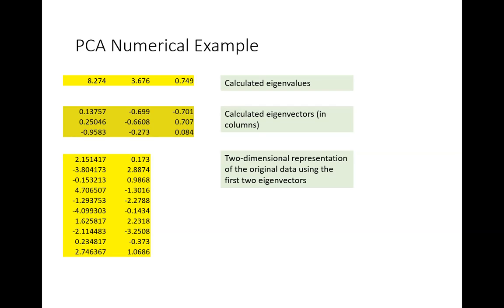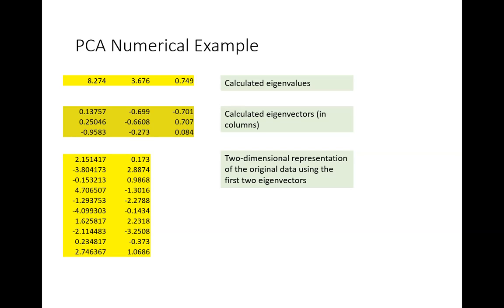Now we can try to figure out the approximation error. In order to calculate it, we will go back from 2 dimensions to 3 dimensions and recover our original data.